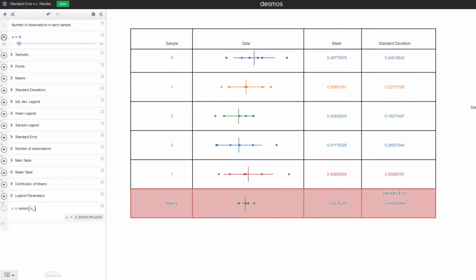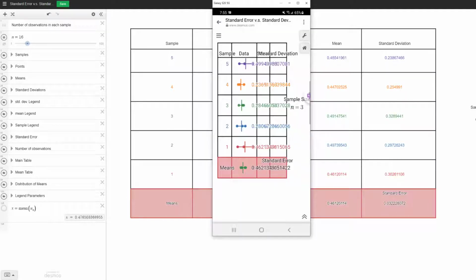In this video, I'll teach you how you can fix graphs in Desmos that look pretty good on a desktop screen and also make them look good on a phone screen. Because as you can see on my phone here, all the labels are overlapped and it doesn't look very good. So I'll show you how to fix that.